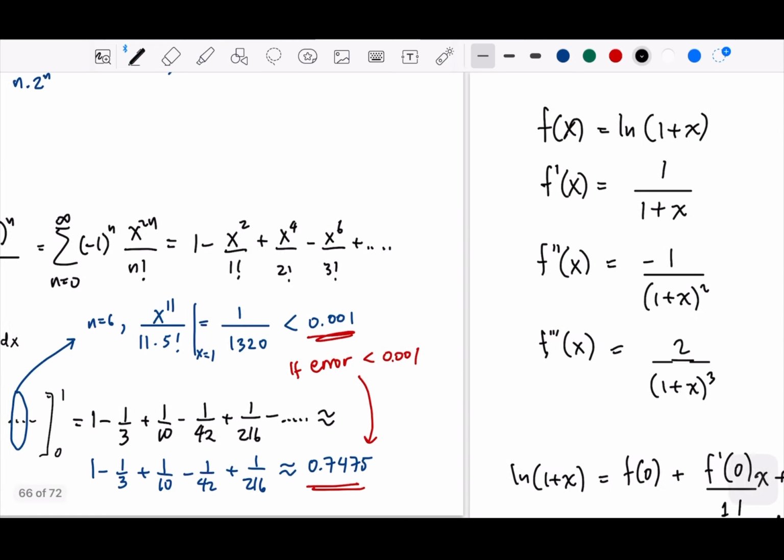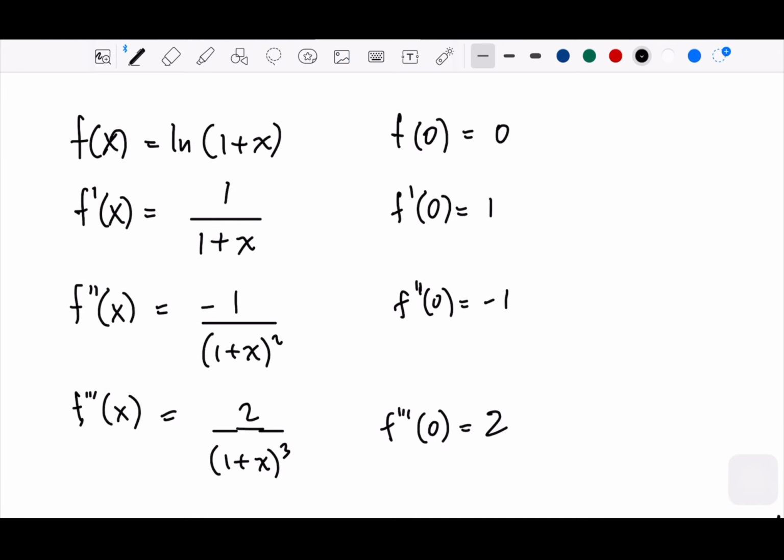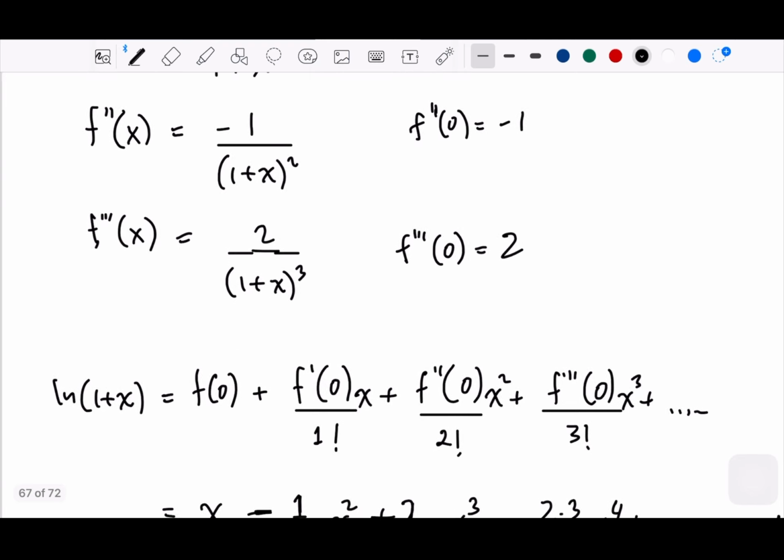Just a little bit of review. Yesterday I got a question from one student. So if you want to build up the Maclaurin series, for example, for ln(1 plus x), as usual, we take several terms, take the derivative, second derivative, third derivative, or if you want to make it 4, 5, it's okay. And then substitute x with 0, check the value, and then we can write the formulation for the Maclaurin.